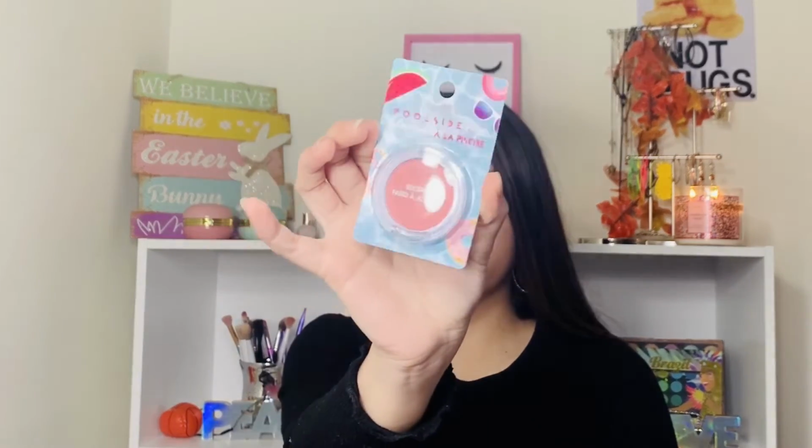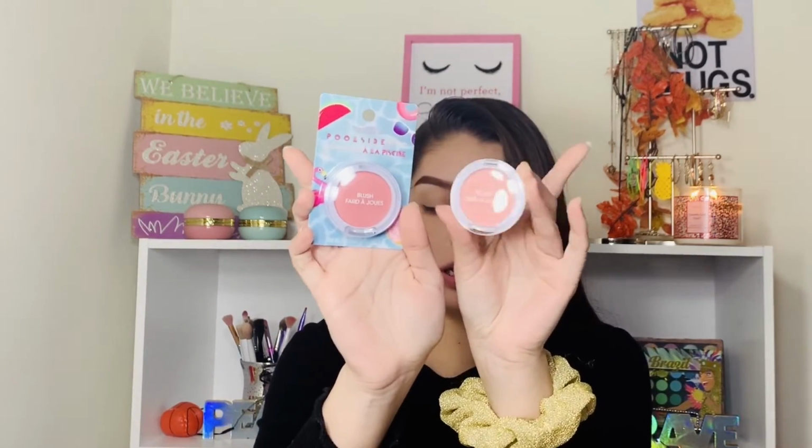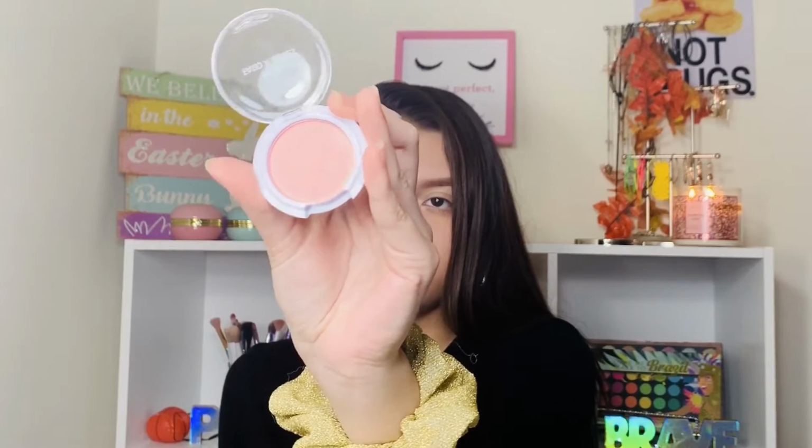So now we're gonna move on to our blush, and I got two, like I said, because I couldn't decide, guys. I couldn't decide which one I wanted to choose, so I got this one and this one. Trust me, they are not the same shade. They look completely different side by side. This one's darker, this one's lighter. So just to be safe, we're gonna use the lighter shade and see how it looks. This is the shade. And I don't have a blush brush, so I'm gonna use the original I already have. I'm just gonna apply it. I'm gonna get a lot since it's really light. And I'm gonna apply it right now.